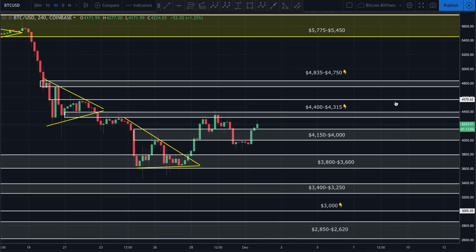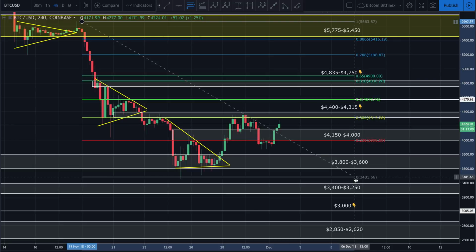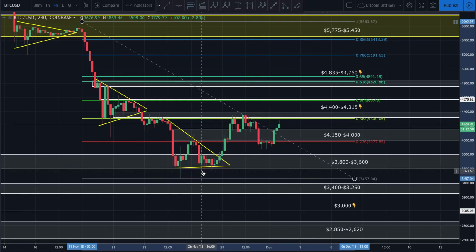And as I showed you guys on my last update, I'll repeat it here for those of you that missed it. If we go all the way up here and look at the larger structure, go swing low, swing high, we can see that our Fibonacci levels have lined up perfectly with what price has been doing. Initially we established the swing low down here, price came up, perfect hit off the 236, was rejected, finally broke above the 236, perfect hit off the 382, rejected, pushed above 382 slightly, rejected, and here we come again, testing the 382.